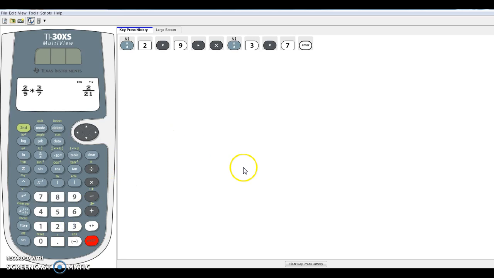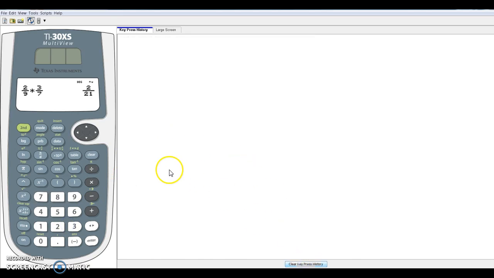Okay, next we're going to put in a mixed number. So let's clear everything out. Okay, and we're going to take 12 and 5/6 minus 1 and 1/2. So we're going to put in our 12 first. And our mixed number is right up above our n/d, so we're going to do the second since it's in the green. And put in the fractional component. And we said 5/6, so we're going to put in our numerator 5. We're going to do the down arrow and do the 6. And then we're going to do the right arrow in order to go to the next thing.